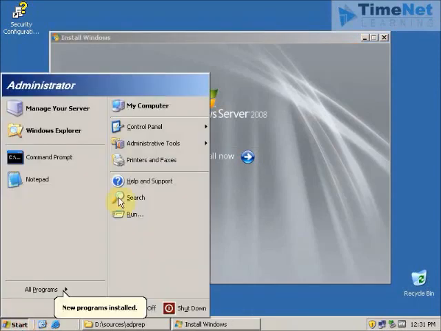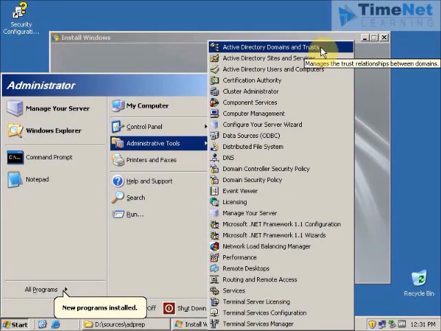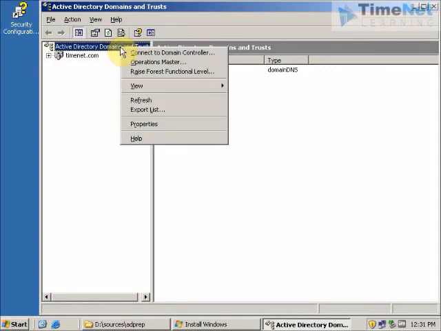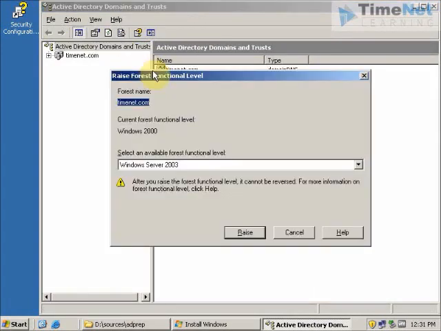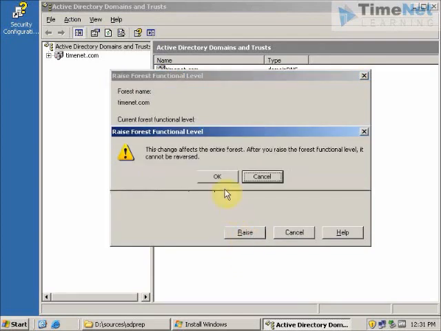For that, I will go to the Active Directory Domains and Trusts. I'll right click on the root folder and click on raise forest functional level, and I will raise it to Windows Server 2003.